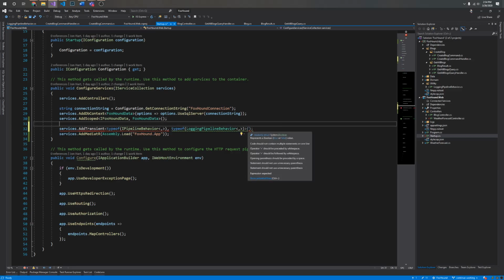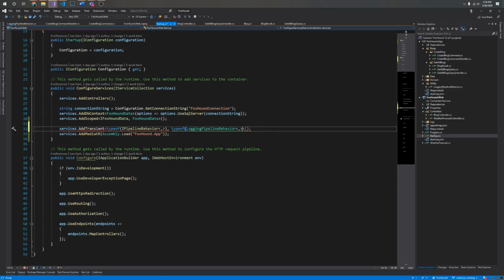It doesn't think I got that syntax right. What am I missing, guys? I'm missing something stupid.